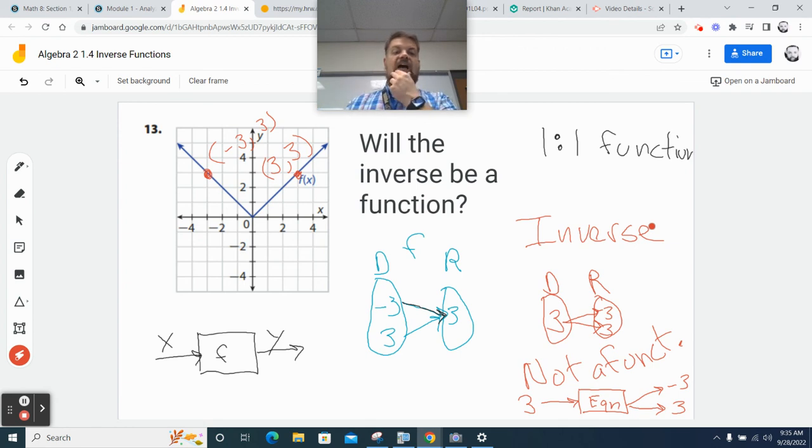All right. Another way that you could tell if the inverse would be a function, remember that a function is a function when you do a horizontal line test. All right, let me back up. A function is a function when you do a vertical line test. So the inverse flips the x and y. So you could do a horizontal line test to see if the inverse would be a function. So if I were to do a horizontal line test like this, it crosses more than once. And because it crosses more than once, that means that the inverse would not be a function. Does that make sense? Okay. Can we move on to the next one?